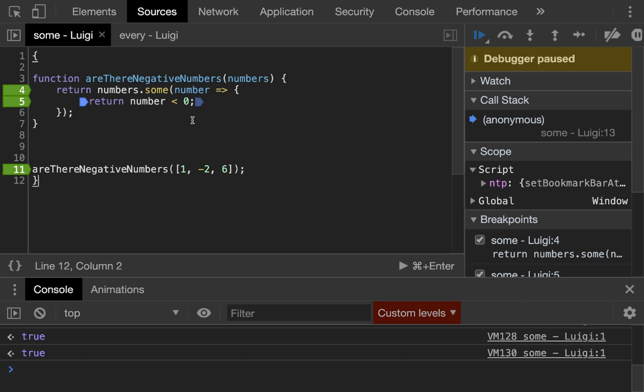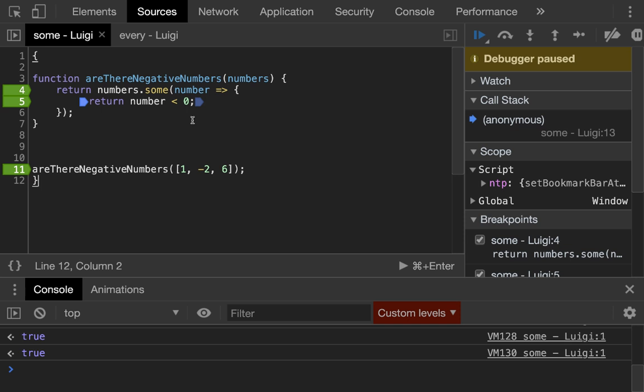Instead, with find, your return value is going to be either undefined if none of the elements meet the condition, or the element. So it depends what you are after. If you are after the element, certainly find is what you want to use. If you are after a true or false, some is more fit for purpose.